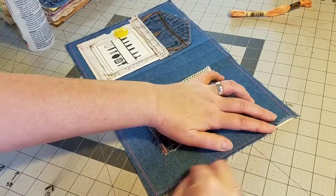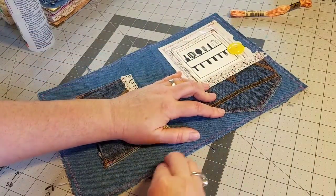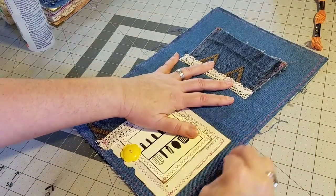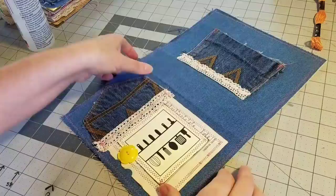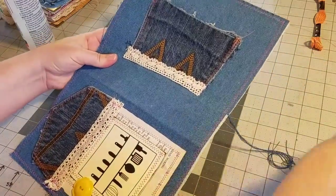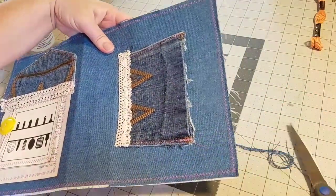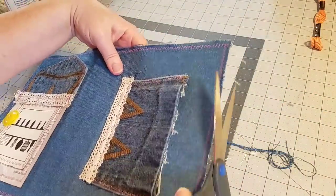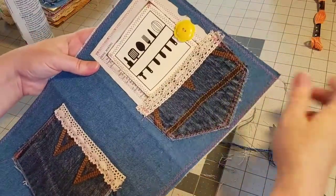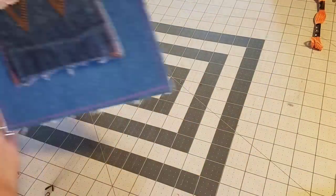I will just take my fingernail and start the fraying process of the denim. Because of the glue and the stitching, the denim is only going to fray so much. You may have to trim off some of the extra long pieces and it will continue to fray as you use the journal — I personally love that. If you have turned the edges over you will not have to do this part.